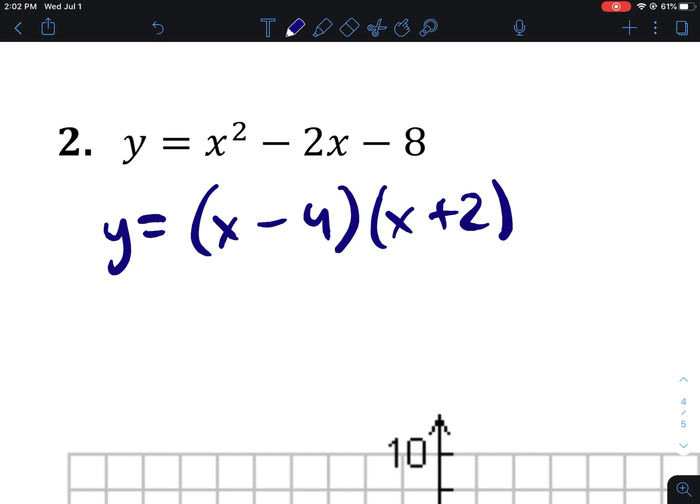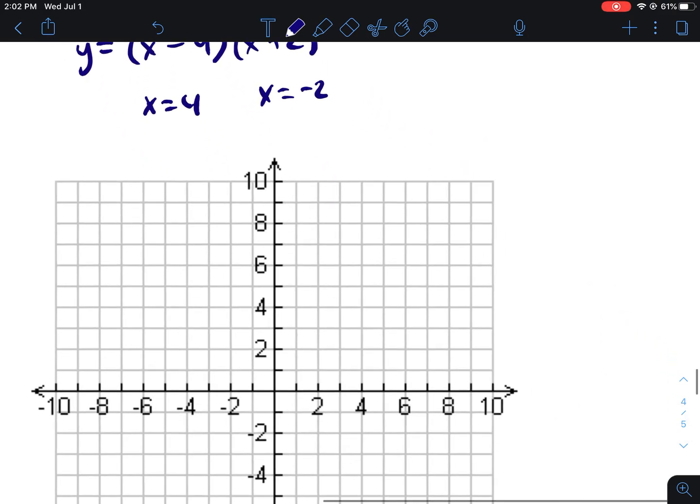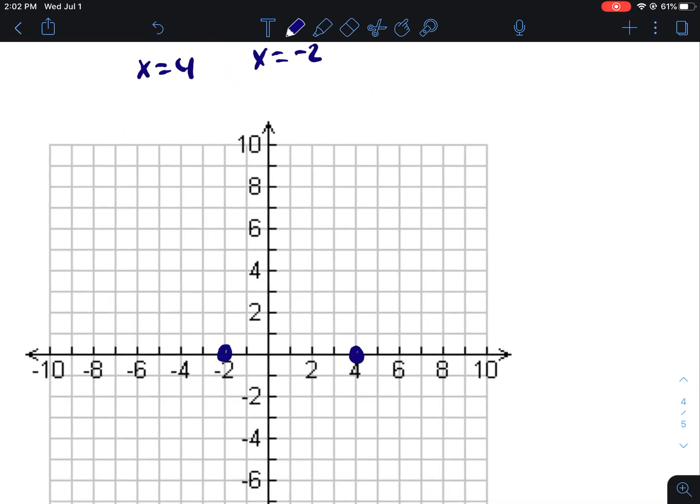Given those factors, if you think about how solving works and so on, which we'll get into more later, there's two values here that should kind of pop out at you. X equals +4 and x equals -2 should be moments where this thing hits 0. And so as we think about that, that means there's points at 4 and points at -2 on the x-axis. Just knowing that alone is actually enough that we can kind of reverse engineer what must have happened here.